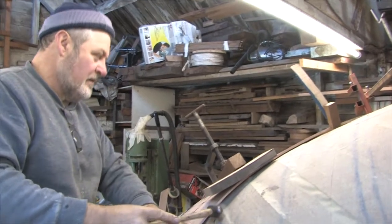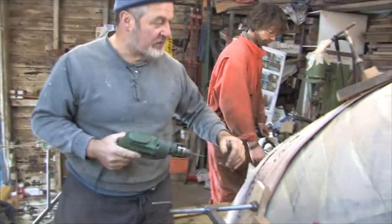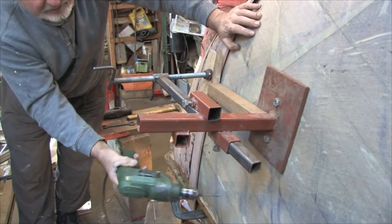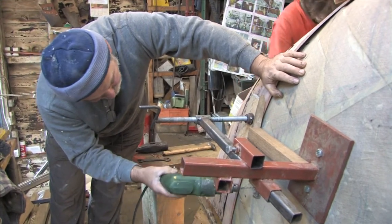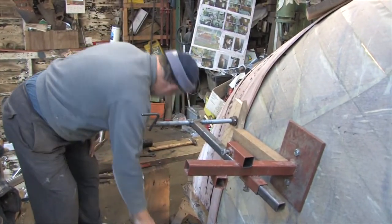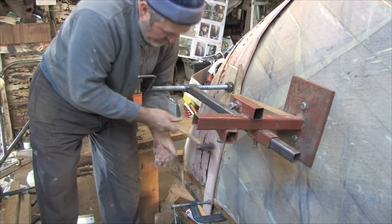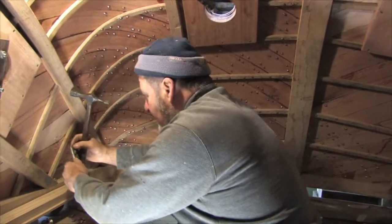So that's nicely ready to nail off. We'll just stick a few nails in to give you the general idea of how it works. We know where all our planks run — these marks here are off a felt pen. We've marked all our timbers before we put the cloth on so we know where we are. So if we look along there and say right, that is a plank there, that's a timber — we need to miss the timber. So we need two nails in there. All these nails coming through — these are all the ones that have previously been done. At every cross on your planking they'll have four nails.